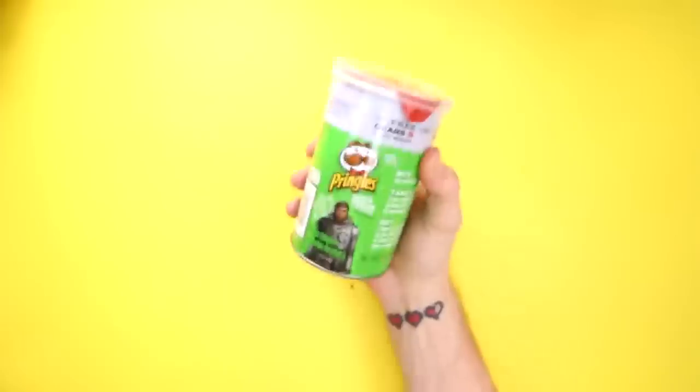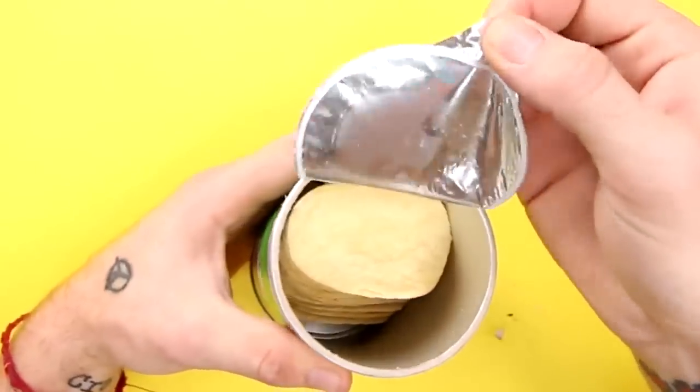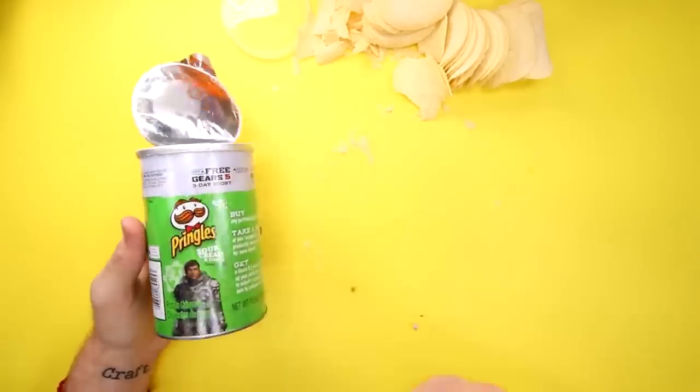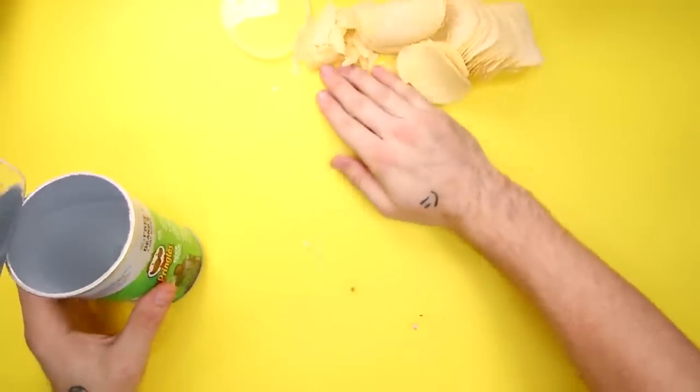There she blows! Okay guys, so here are our Pringles. Let's just pop that top off. Ooh, fresh. Take all these bad boys out. What's your guys' favorite chip flavor? Let me know down in the comments down below. My favorite has to be sour cream, I think. They're pretty freaking good. Mmm, delicious. Okay. Get all this out of here.